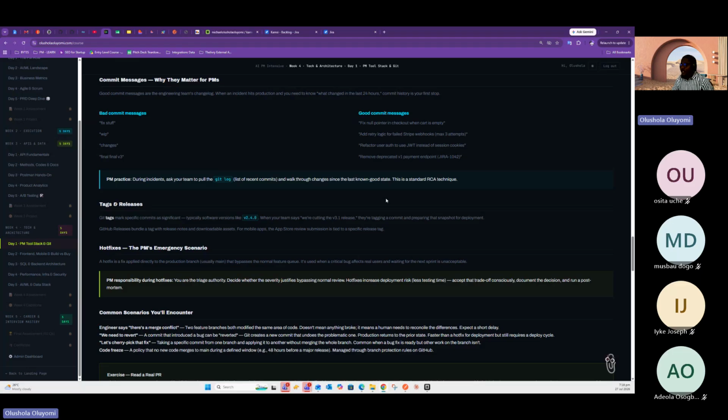But to be on the safer side, companies like mine or the previous ones I worked with have what we call tags. Tags allow you to take a particular commit, which has the most latest version of your entire code, and then push that particular commit to customers. The advantage is that when you have an issue and you need to roll back, you don't have to change your code or anything.